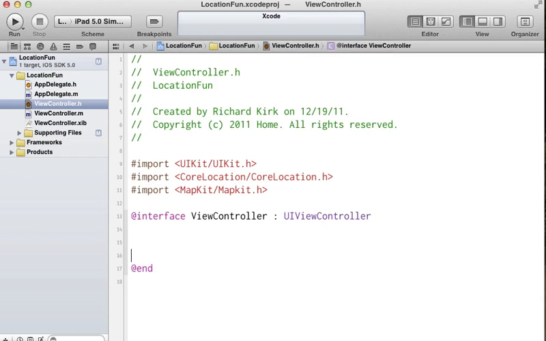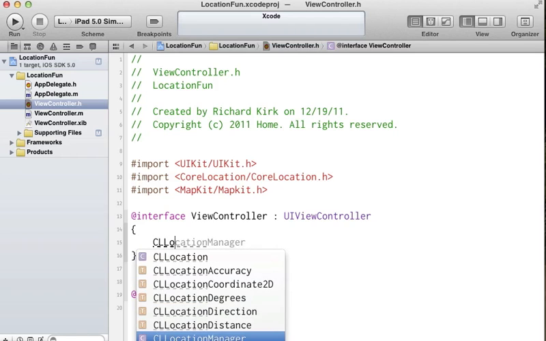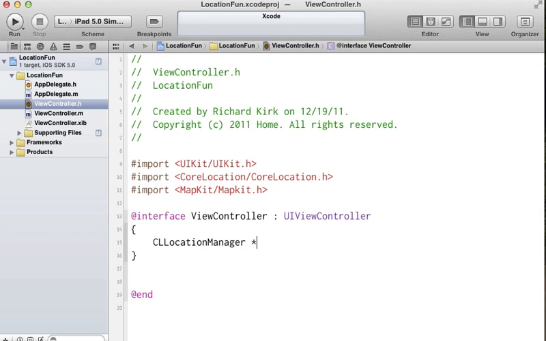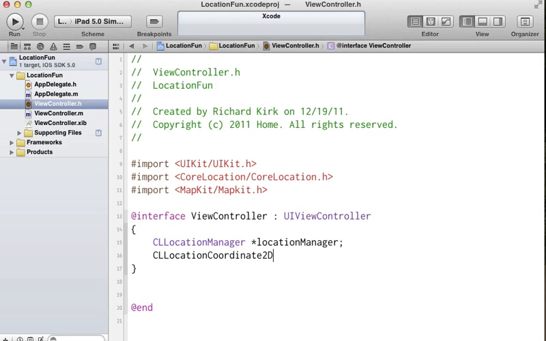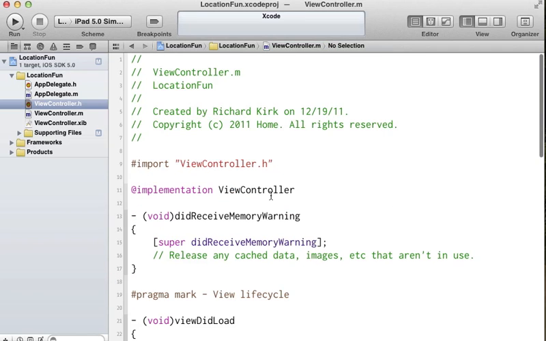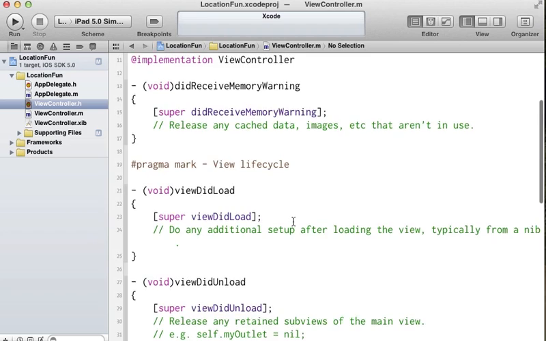Okay, so when we start with Core Location, there's an object that Apple's made that gives you all of the location services in one object, and you know what they call it? CLLocationManager. And this will return all the location-based things that we need, such as did enter region, regions, location, heading. We'll get into all this stuff really soon. Okay, and let's also save a CLLocationCoordinate2D, which is basically just a latitude, longitude of the user location, just for now.